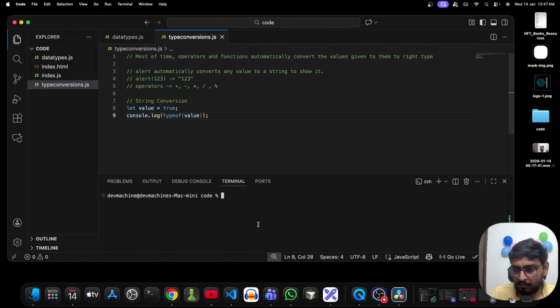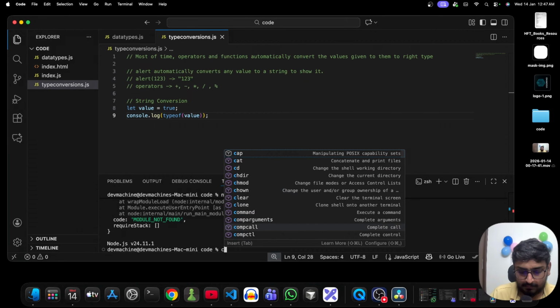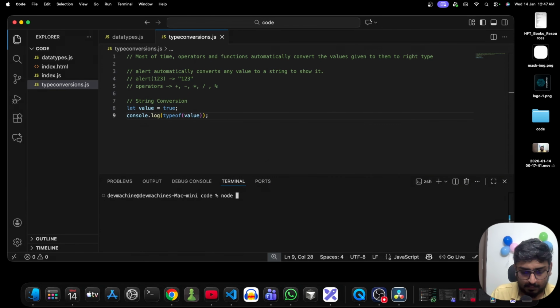If I run the code with node type conversion, because currently we are writing our JavaScript code inside this file, we want this file to be run inside our node environment. That's why I have written this command.